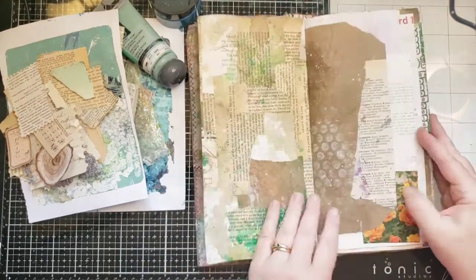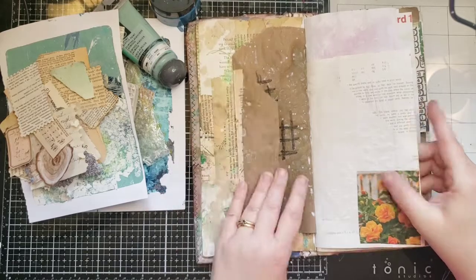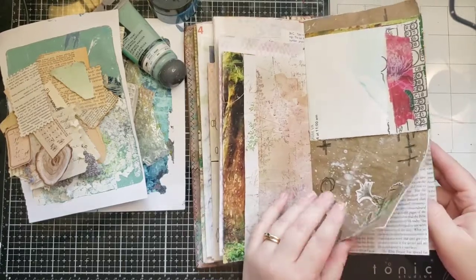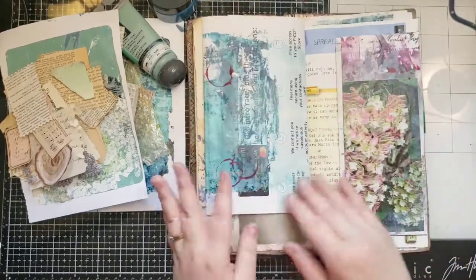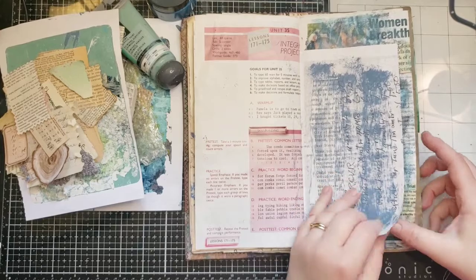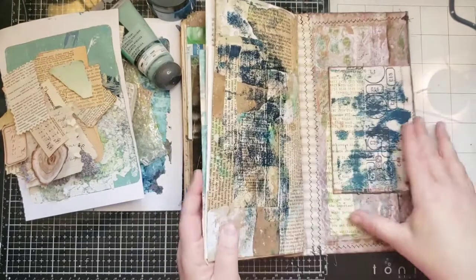I had this out when I did Seth Apter. I just did his 50 Ways to Leave Your Layers class. So I had this out so I wouldn't waste paint. So that's from that class. In here you'll see some pages like this that have some paint on them, just extra paint that I needed to put somewhere, so I put it in here. This is what I use, which is why they stick, because I didn't have time to properly dry them, apparently.